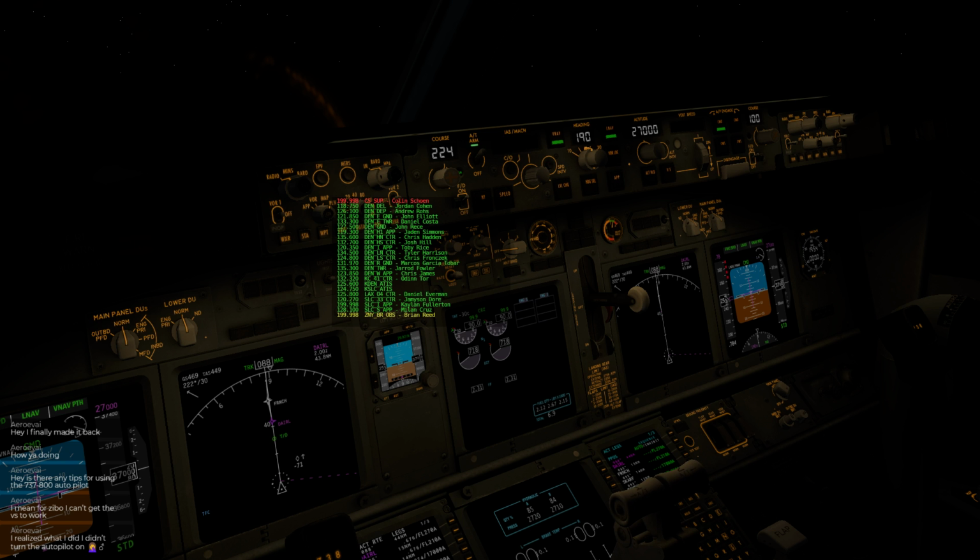Express 320, descend and maintain flight level 270. Express 320, descending flight level 270.